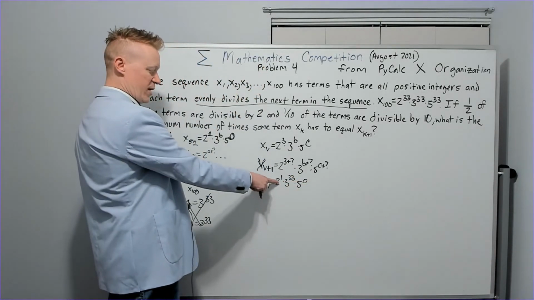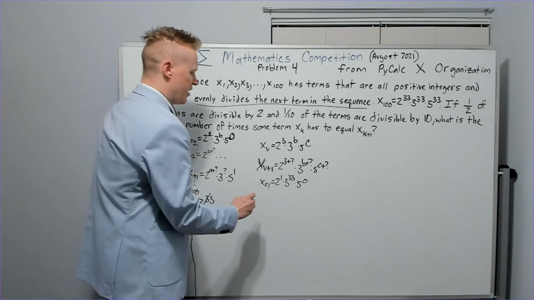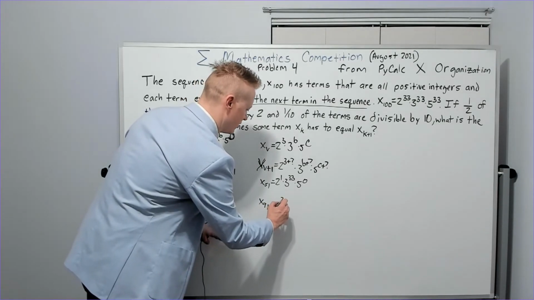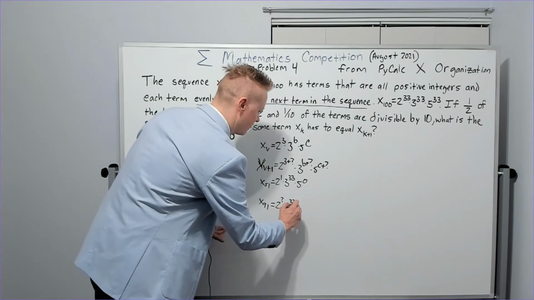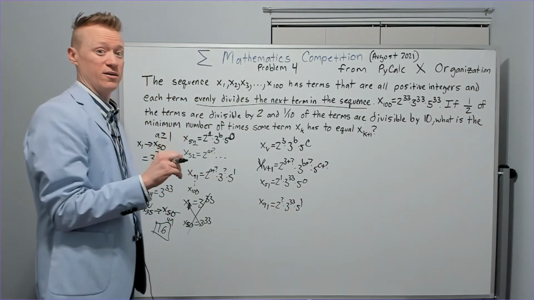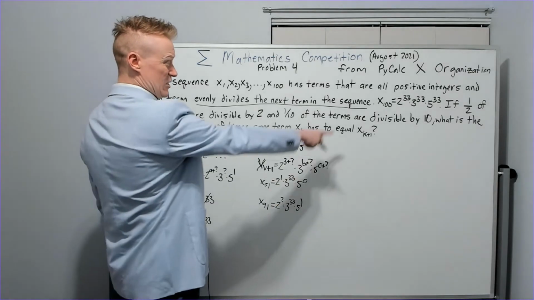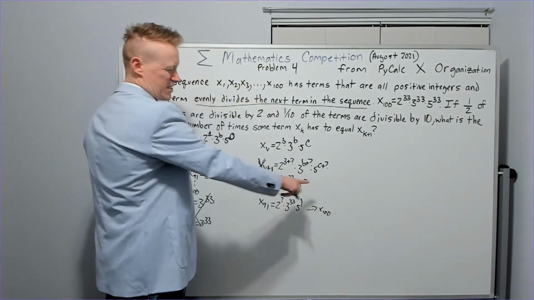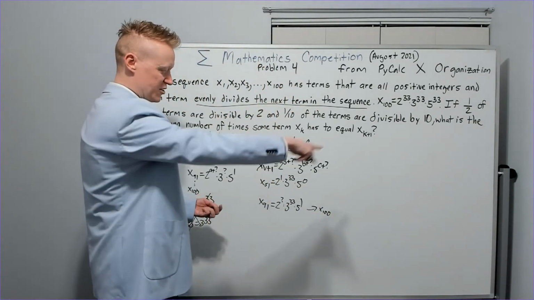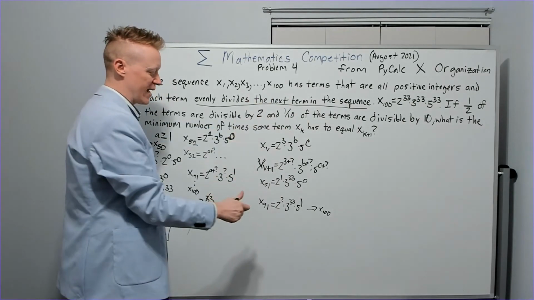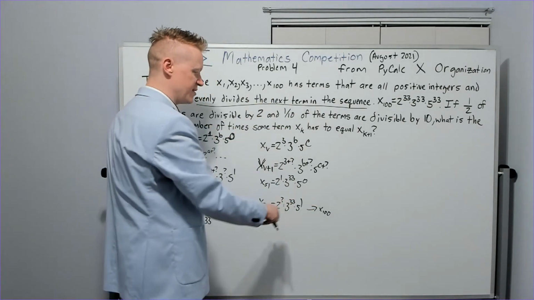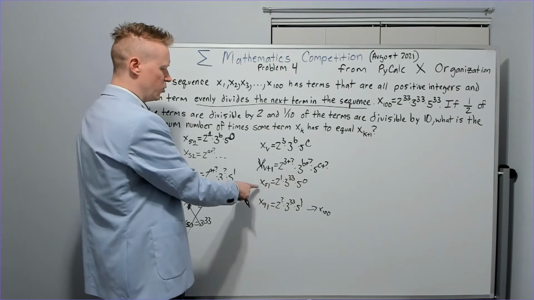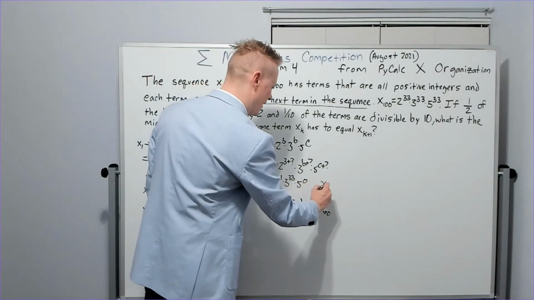So at this one we gain our first 2. The first time we gain a 5 is x sub 91. Now we'll have 2 to some power, 3^33 for sure, and at least 1 power of 5. Could be more, we don't know. But the nice thing is with 5^33 all the way to x sub 100, you can split out the powers of 5 however you like, as long as it's increasing only. There are plenty of ways to do that. So there are no duplicate terms between 91 and 100, which means any more duplicate terms, like the same term in a row, would have to come between 51 and x sub 90.